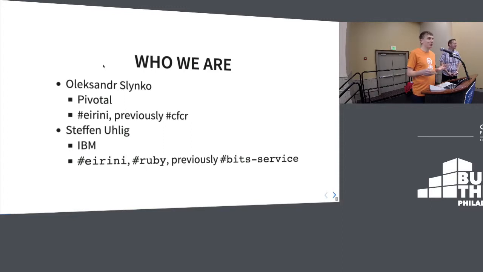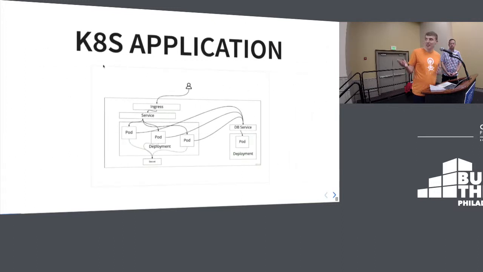I suppose people here know something about Kubernetes, so Kubernetes users. But let's do a quick refresher. This is, I hope, a typical Kubernetes application. As you can see, there's an ingress, a service, and pods, and they connect to some database service using pods. They have some secret to connect to it, and there are some invisible parts such as security policies, maybe config maps, maybe service accounts, and Docker.